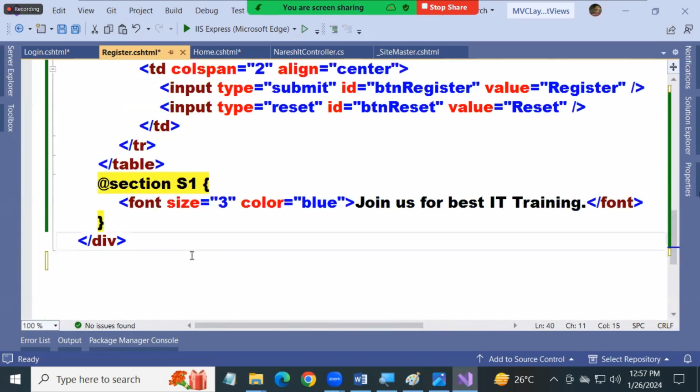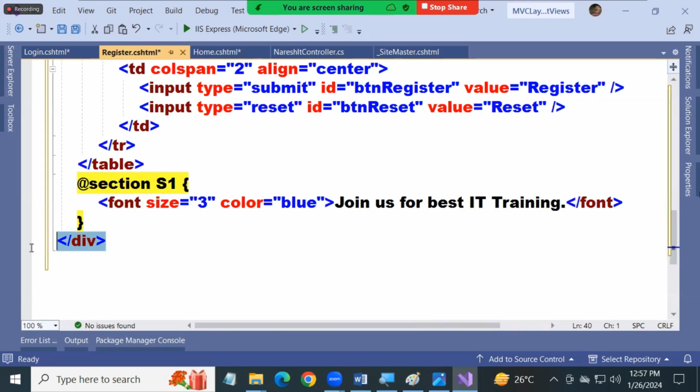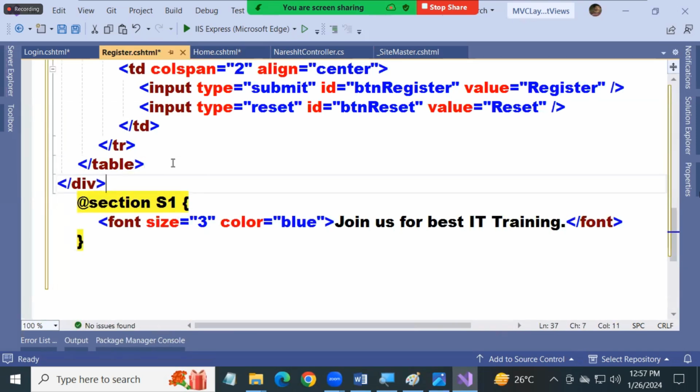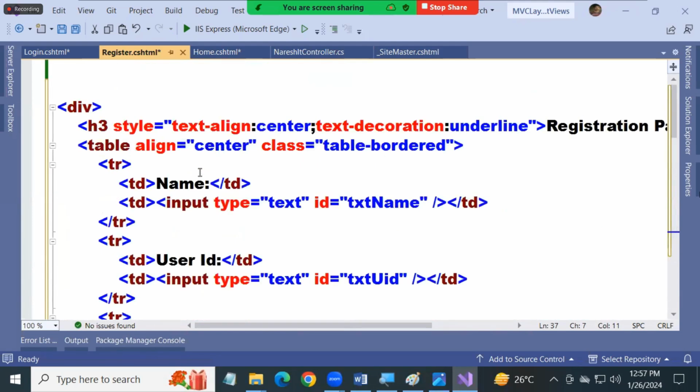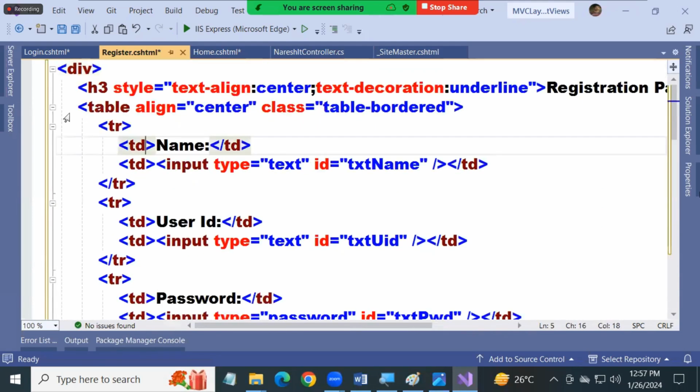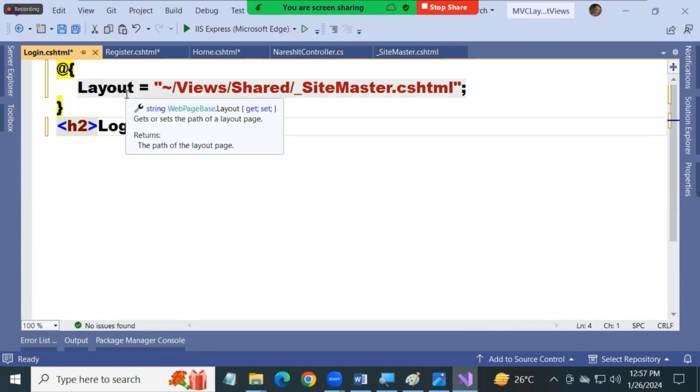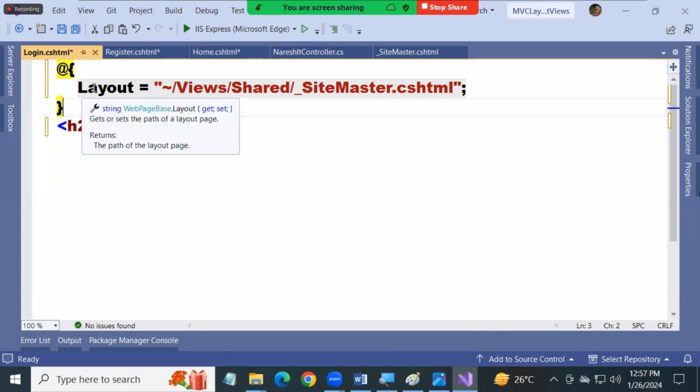Am I clear? Okay, so I can just remove all this content over there. But see, guys, why I showed you is that you can select like this also. Just to make you understand, you can select like this also. I have shown you this option. Are you clear or not? But still, the best option is, what is the best option? The best option is using a view start. Shall we go with the view start now?